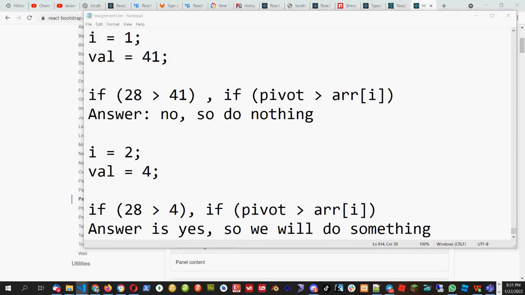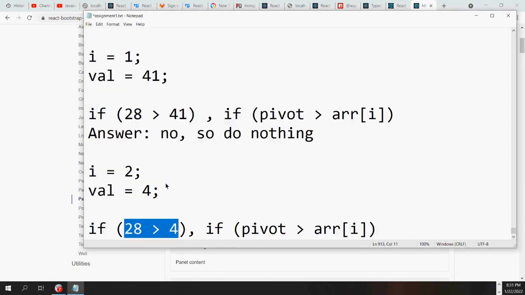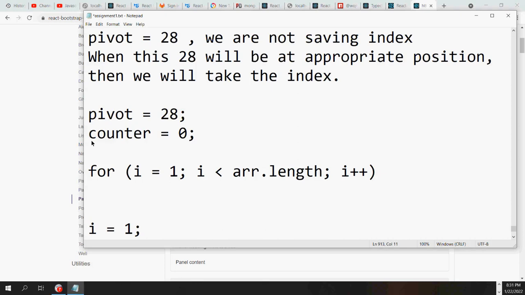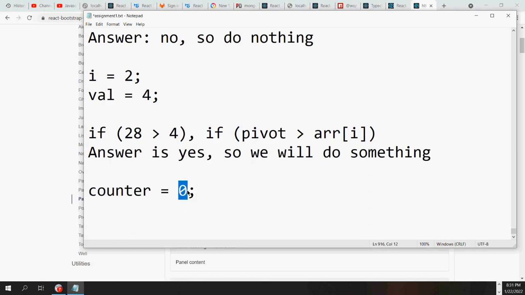I will show you what we have to do. Once the number is smaller than the pivot, first we have to increase the counter to 1. In the coding language, it is counter plus plus, so we get the counter of 1.